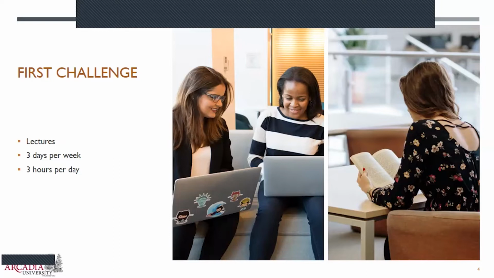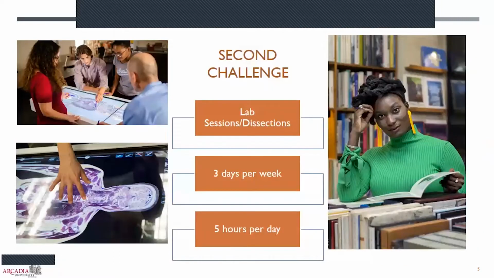And so, again, similar to probably those California attendees at this meeting, you can imagine just how bad our traffic is around here on the East Coast in the Philadelphia area. So that was our first challenge, is what we were going to do with our lectures. The second challenge was exactly what were we going to do with our lab sessions and dissections from the perspective of what we were doing in our program 5 years ago.